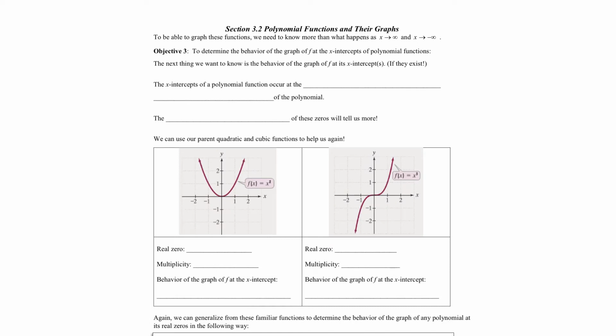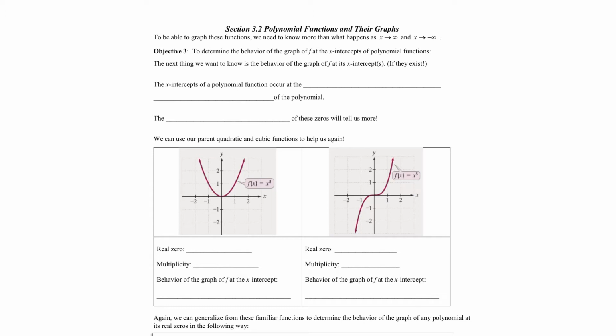So now we know how to determine what the function is going to be doing as x approaches positive infinity and as x approaches negative infinity. In other words, what is the end behavior of the graph of my polynomial function? We know it's smooth and continuous. Now we know if it rises left and right, or falls left and rises right, or vice versa, right? But remember all that stuff in between that we wanted to be thinking about. Well, we're going to focus on points that are going to be easy for us to get to, and those are going to be our x-intercepts and our y-intercept.